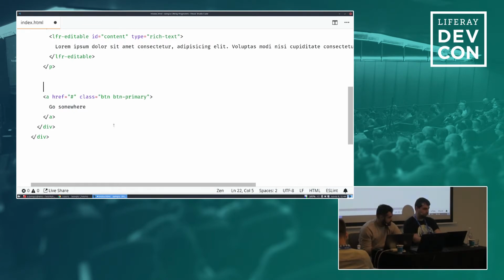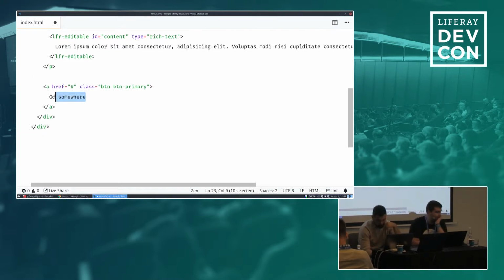Okay. So here we use rich text, and as the last editable, we have a special use case that is a button. And why is this a special use case? Because I want this content to be editable. I want to allow the marketer to place any text inside the button. But also, I've got a link in here. I don't want this button to do nothing. I want it to be customizable. I want the marketer to define where he wants this button to go to.